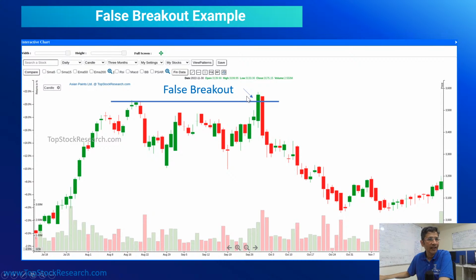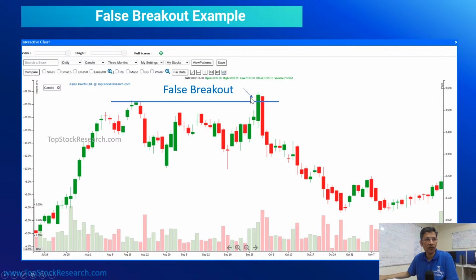So this is typically called a false breakout, and then price cannot sustain at that level, and there's a slight variation of a tweezer pattern out here, right? So very soon you'll be able to understand a lot of patterns out here, right? There are multiple different patterns, so this is a tweezer pattern, which is a negative pattern.